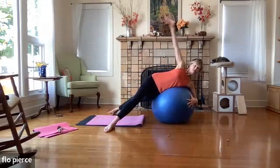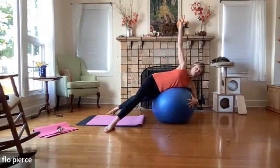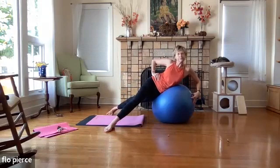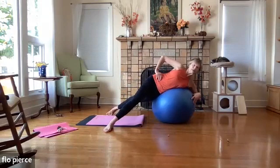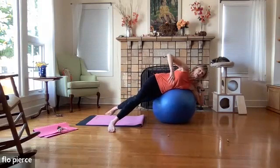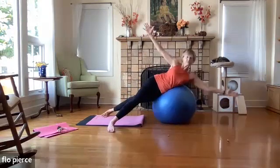So it looks like a side plank, right? Sort of. We're going to add on to this. So take that top hand back to your hip, or you can just hold here. Press yourself up using that right hand. Maybe go to spider fingers. Maybe no hands at all, and it goes on your shoulder. And if that's all working out for you, then you're going to try those extended arms.